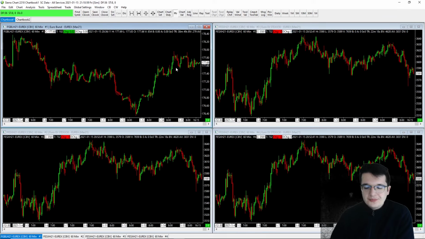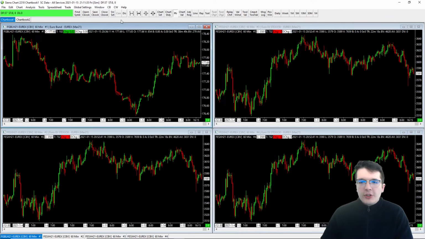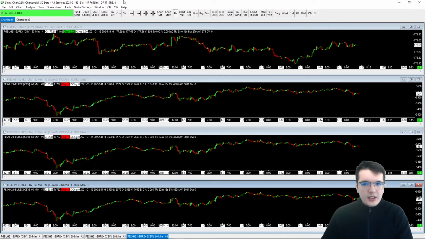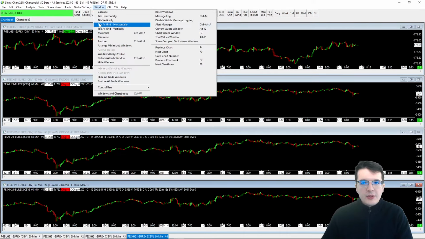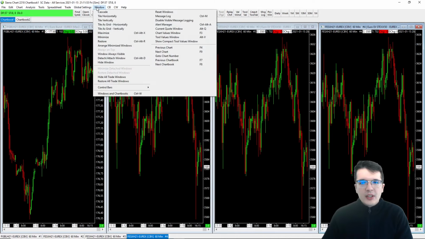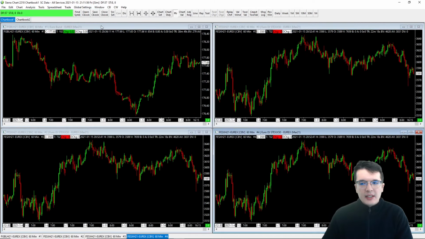So if I show that one more time, we go to Window and then you have tile horizontally, tile vertically, tile as grid, vertically or horizontally. If I do tile horizontally, we will get this. If we do tile vertically, we will get this kind of layout. But if we do Window, tile as grid, then it makes something a bit more intuitive to use.